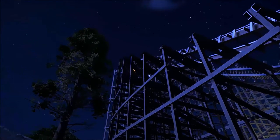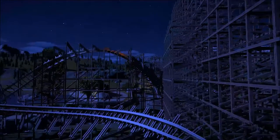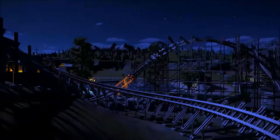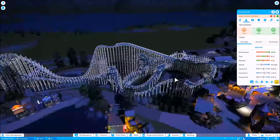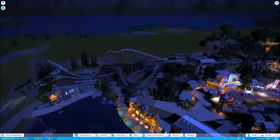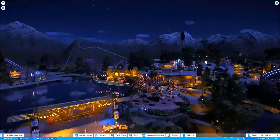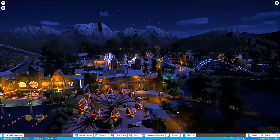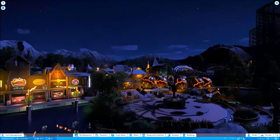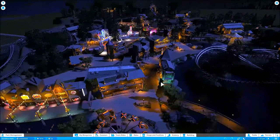Yeah, now this is a little more intense than our little kid spinning ride, but I think it came out pretty good. Not ready to show you the POV just yet because I don't want you guys to ultimately slay me here, but I think you'll like it once I have everything tweaked and smoothed out. But yeah, let's think here. Oh yeah, I was going to tell you.